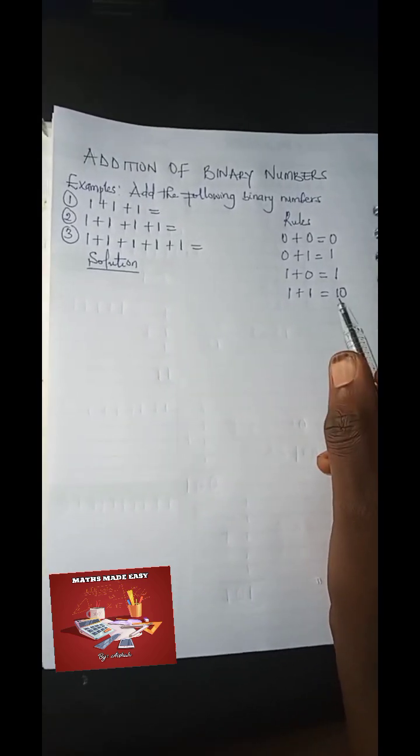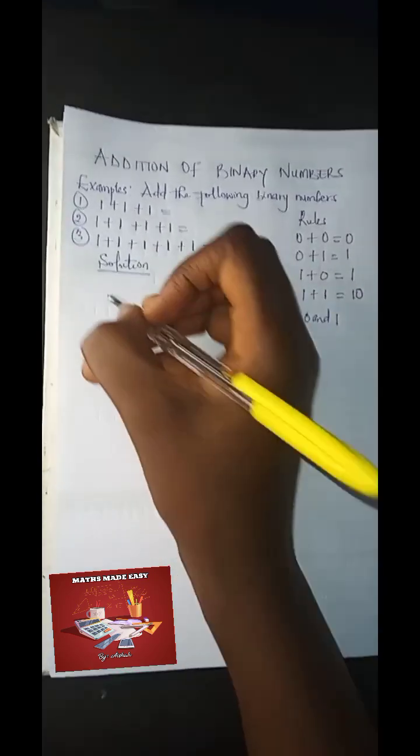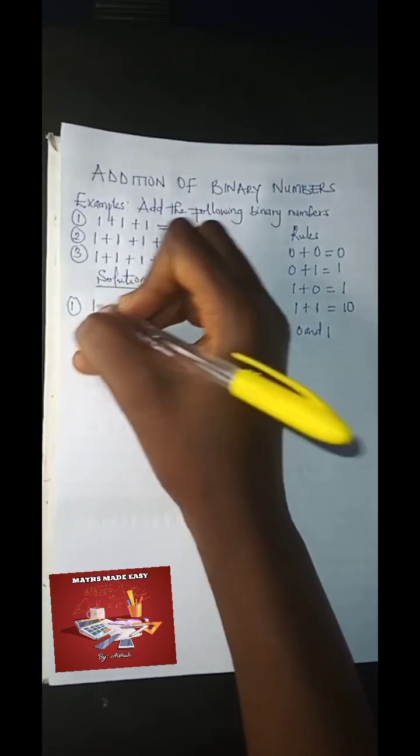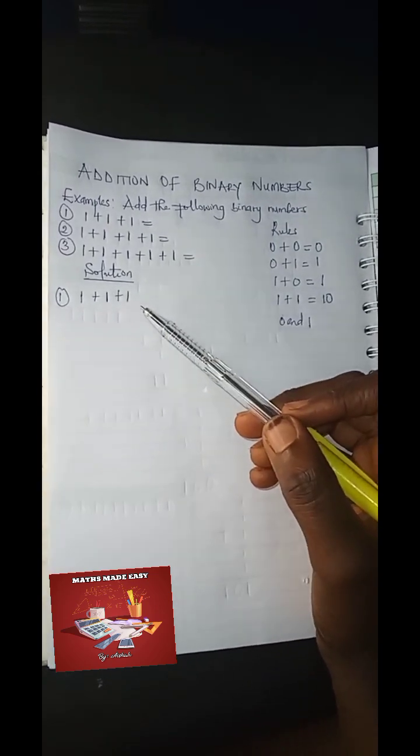So, on the binary numbers before now, as we have explained, we know binary numbers are numbers between 0 and 1. So, today we shall be looking at the addition of binary numbers. So, let's start with the first example here, which says that we should add 1 plus 1 plus 1. Students have this challenge of knowing how to solve or add binary numbers. They tend to cram what the final answer would be, but this is a shortcut method, or a method that will aid our understanding.